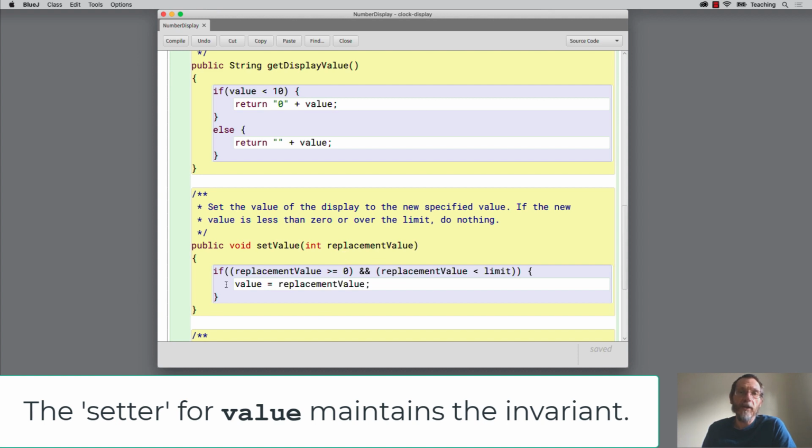So we have an if statement that says only if the incoming value is both greater than or equal to 0 and strictly less than the limit value do we allow the change to be made to the value instance variable. This is a protective mutator method that only makes the change if it's satisfied that the change would fit with the requirements or the contract or the invariant of the class, that the value field always lies in the range 0 to 1 less than the limit.